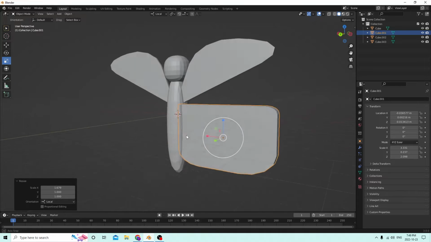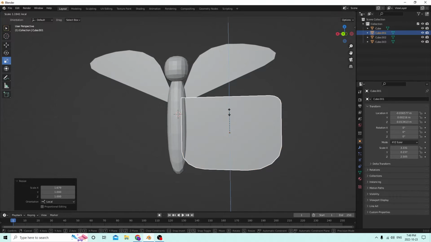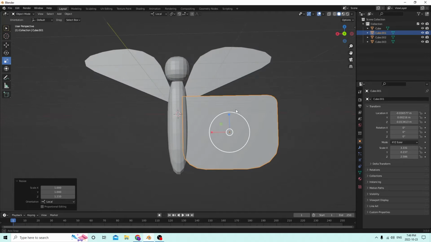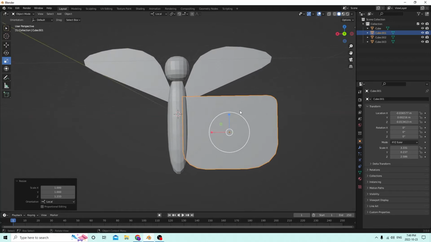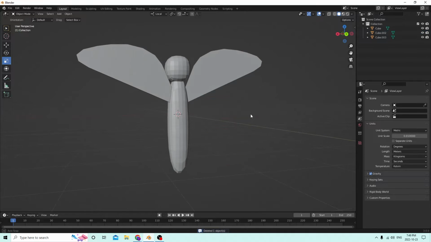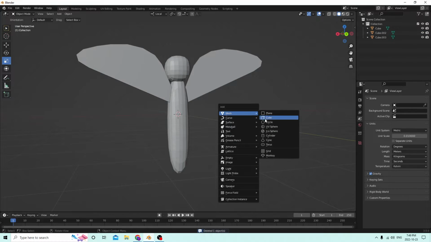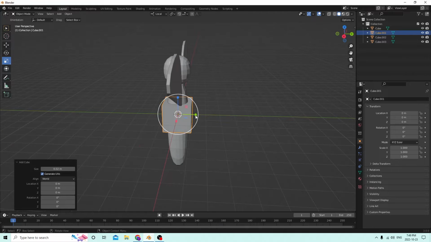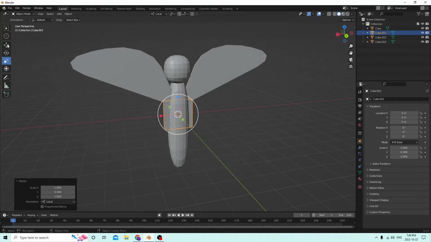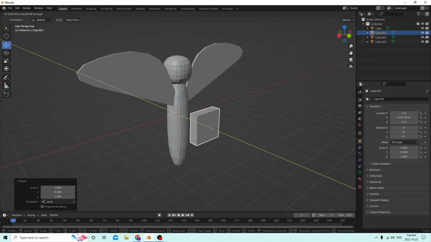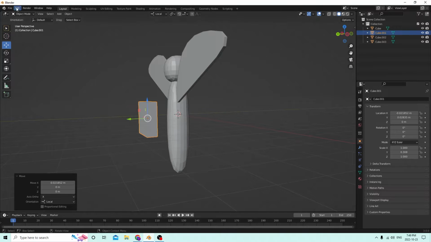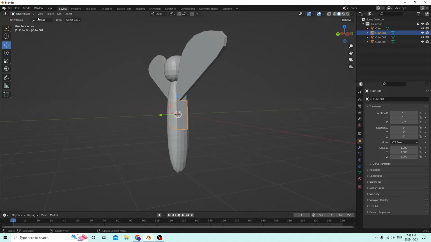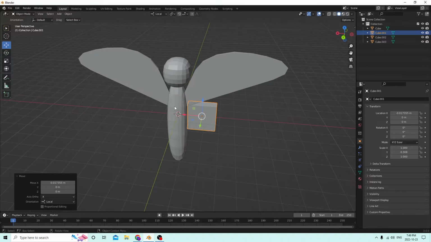I'm not sure how much I like that. Yeah, I think I'm going to delete that. Try it again. Again, you might take a couple tries as well. Try to make what you envision in your head. This is just an example, of course. Maybe I should actually move that back so it's still on the right axis. It's a little easier to move.